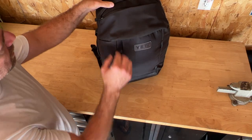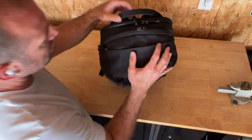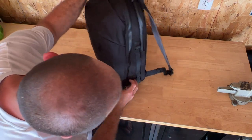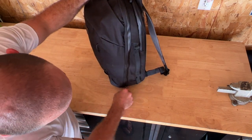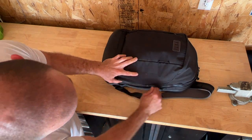Pockets everywhere. You got one here, two, three, four, the fourth one back here for your electronics and stuff. And then what's pretty cool is on the sides, we got zippers that go up and down the sides here, and it allows you to stick a Rambler in there.